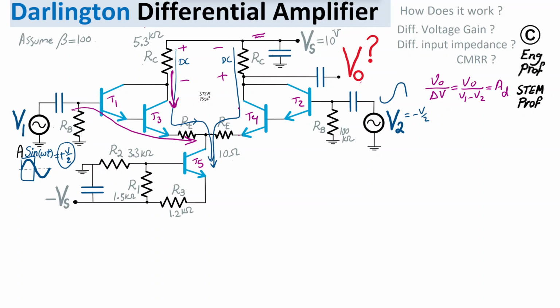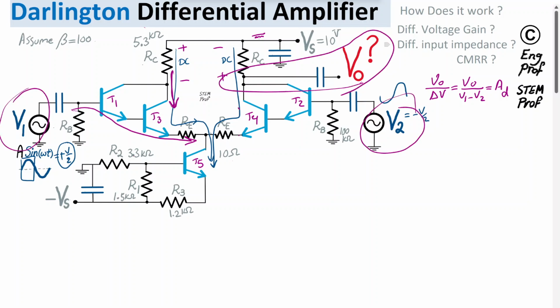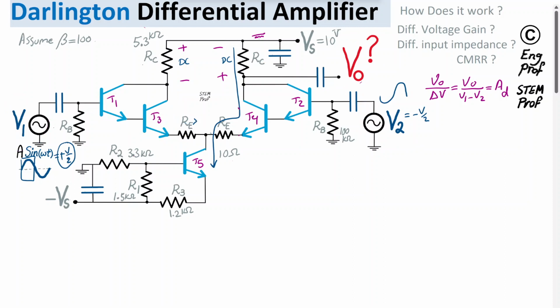That's a positive number because of the scheme we have. So V1 minus V2 with respect to this connection to V out is a positive voltage gain. I'm going to write it here just so that we remember it. Okay, good. So here it's a positive voltage gain. Positive gain.